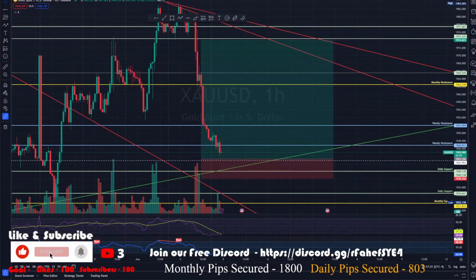So follow specific rules, create your templates for these zones, mark up your zones. It's fine if it's messy. Messy is good. Okay, just like the footballer. You want to make sure that you have the perfect areas to take a trade on. If you can't find those, so for example, say this is a major resistance area. When price breaks above, it will end up retesting that area. When it does, that is another area that you can take an entry. So if you missed this entry, you can still take an entry here.